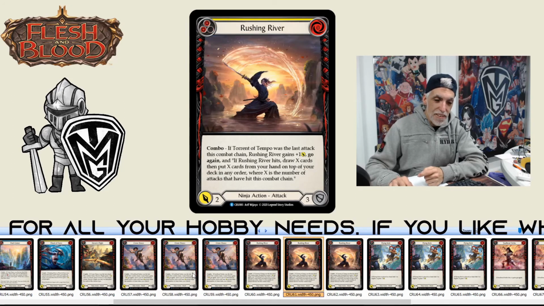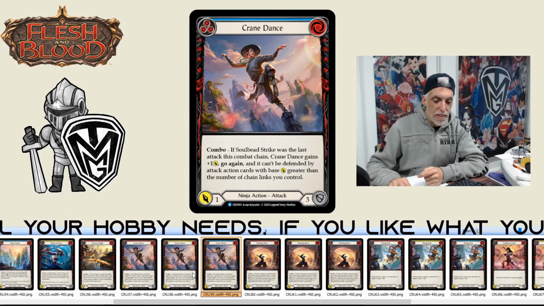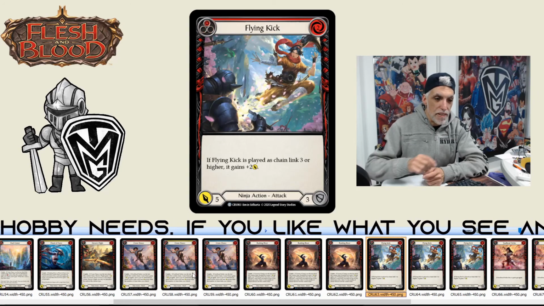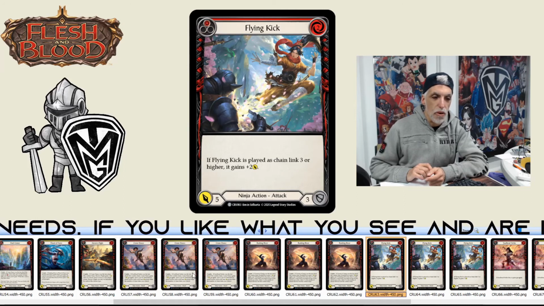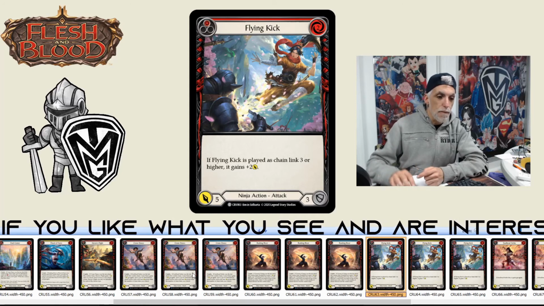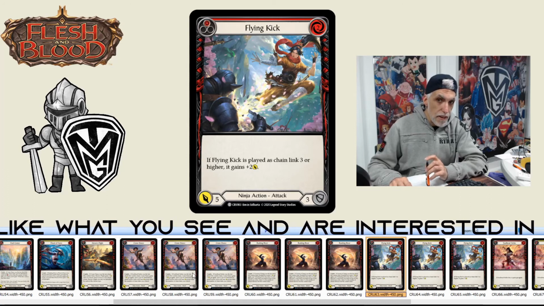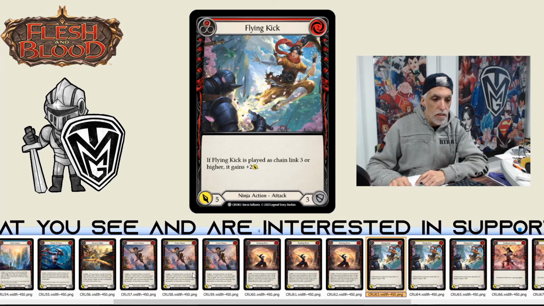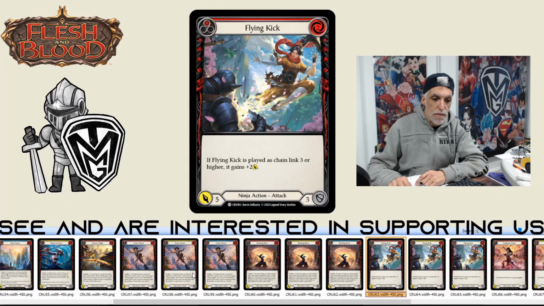But you never know, you know, a good Ninja player, once they get their form down and they get their deck like teched out, I reckon it's going to be horrendous coming up against them. Flying Kick. If Flying Kick is played as Chain Link 3 or higher, it gains +2. Very good. Very good indeed. 5 damage, 3 defense. Does cost 2, so it's out there in regards to costs against all these other cheap cards. You know, 1 for 5 I find is better. But this is 2 for 7 potentially.